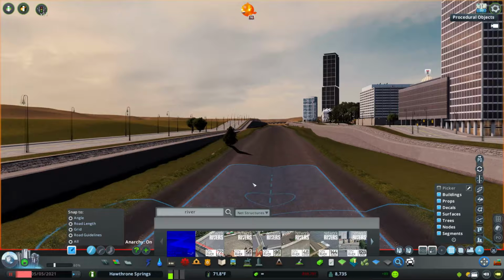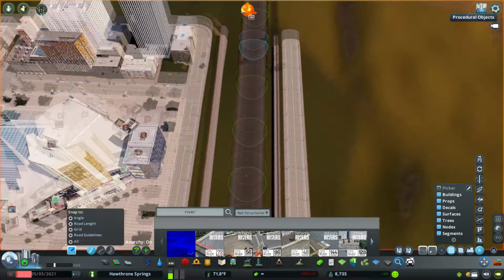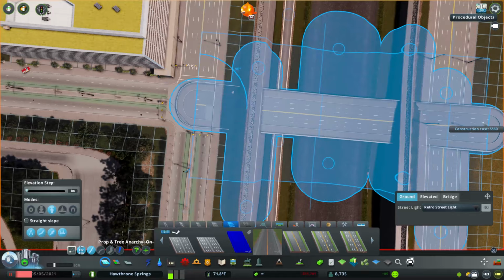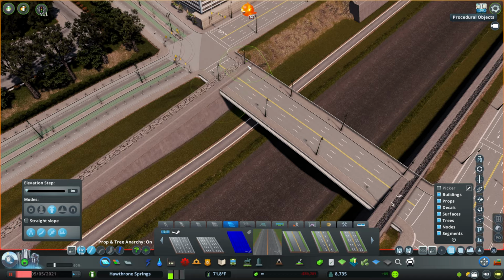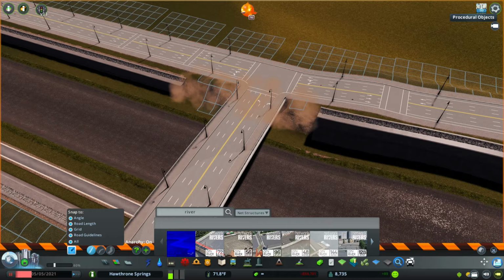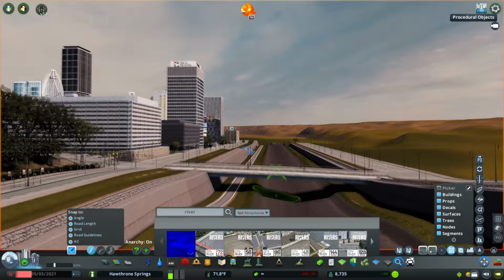So for this one specifically, next episode, make sure you stay tuned. We are dialing in more downtown layout, and we're gonna start the old town. We're gonna start another stadium district in the old town. It's gonna have a baseball stadium, and it's gonna be sick. I cannot wait to build that, and just older buildings. And then we're gonna build the uptown, which will feature the rest of the mall and downtown pavilion. So make sure you check that out. King Leno also has some new assets that I want to see. It's insane. I got to check out his assets. So make sure you check that out.